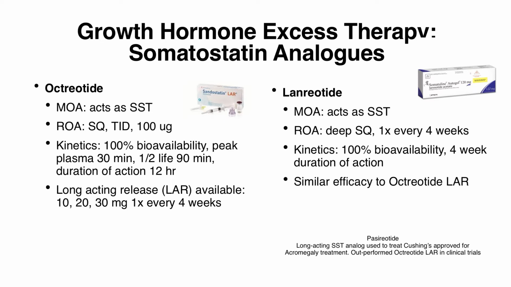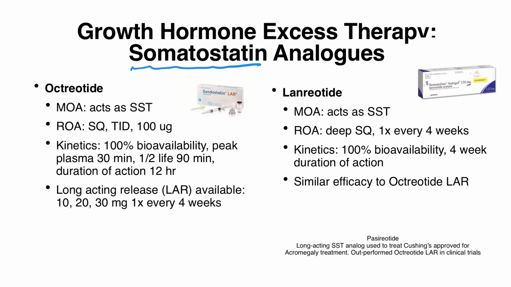somatostatin, named already for what it does, stops body growth. Because somatostatin is something that we already know turns off growth hormone secretion, well then why don't we give synthetic somatostatin? And that's what we do. So these medications are somatostatin analogues. Octreotide and Lanreotide are two examples of somatostatin analogues that are available to treat growth hormone hypersecretion.